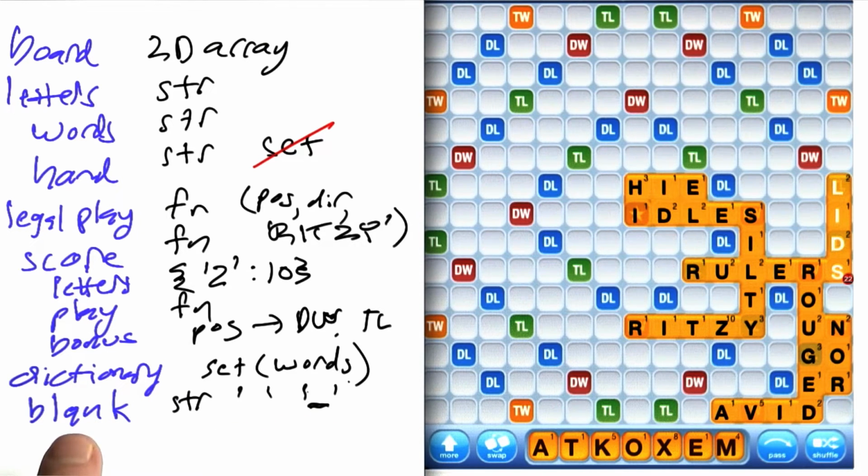Now, I'm a little bit worried about blanks because in poker, jokers were easy. We just said replace them by any card and just deal with all the possibilities. And our routines are fast enough that we can probably deal with them all. Here, I'm pretty confident we can make it fast enough that that approach will work, but it doesn't quite work because not only do we have to try all possibilities for the letters, but the scoring rules are actually different. So when you use a blank instead of a letter, you don't get the letter scores for that blank. And so I'll have to have scoring know about blanks and not just know about filling things in. So that'll be a complication.